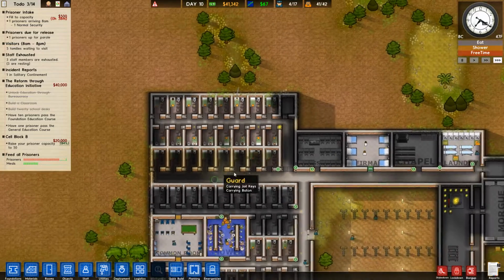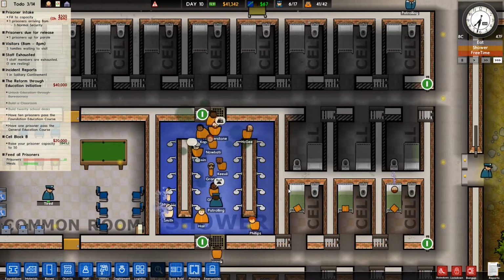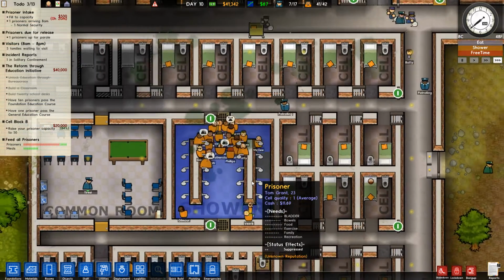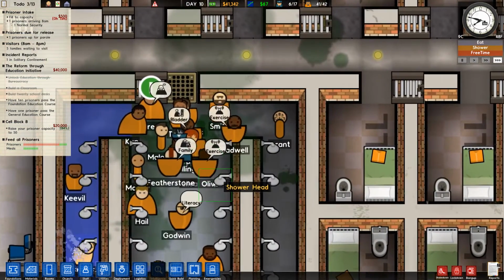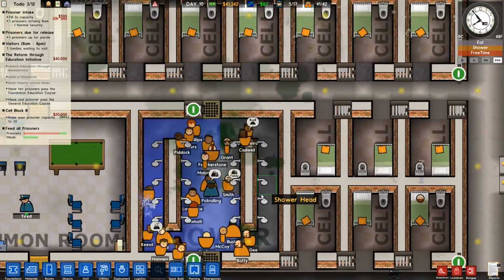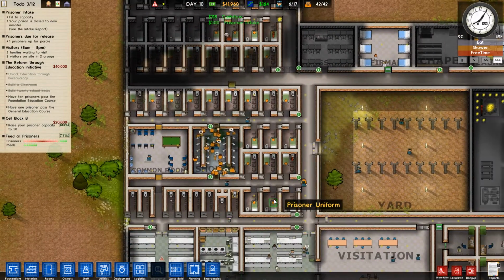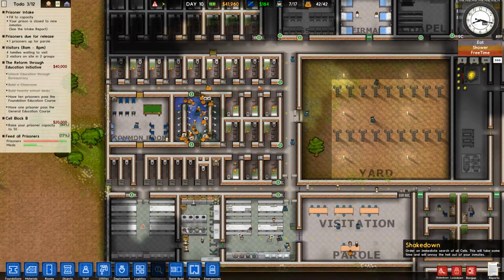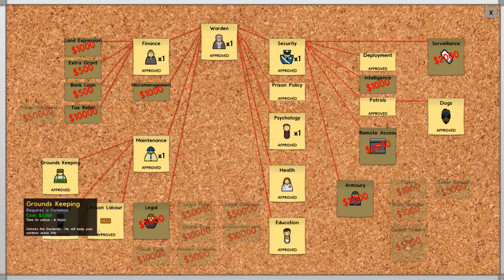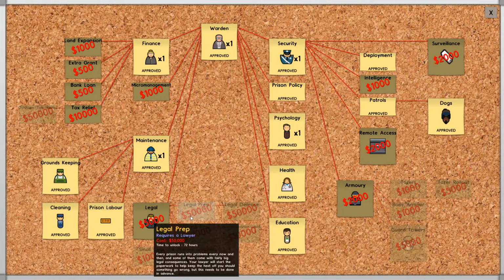I wonder if you build... That's a lot of guys in the shower. That has me a little intimidated. I'm just gonna be honest. I wonder if you build a... I can't think. The death row, if you end up building that, if you can just put anyone on it, or if they have to go through all this other crap.